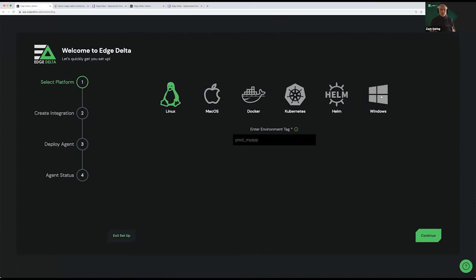At an agent level, we have a concept of inputs or sources. Those are typically things like, are we reading from a flat file on disk, and where are those files located? In the case of Windows, it might be what are the Windows event channels we want to analyze and bring in. So yeah, absolutely. And those are, I'd say, probably just as common as Kubernetes, but we've definitely seen an uptick in Kubernetes deployments over the last year or so.